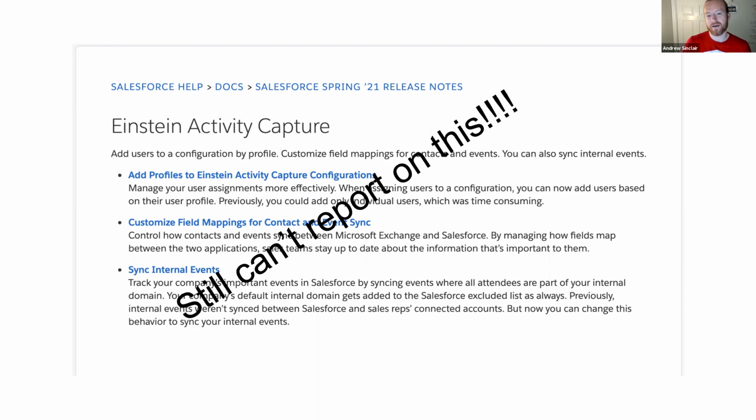There's some technical reasons why. It's a big data store. It's sitting in this giant Amazon data lake kind of thing, and it can't be real time accessible at all times. Blah blah blah. But still, I cannot explain to you how many times I have this conversation at least once a week, where somebody asks me why can't I report on these wonderful little emails that I can see through Einstein activity capture. Still can't report on them. Don't ask me about reporting on them. You're probably never going to be able to report on them, just as a FYI. So if you did want to report on Einstein activity capture kind of stuff, you are stuck with third-party applications.